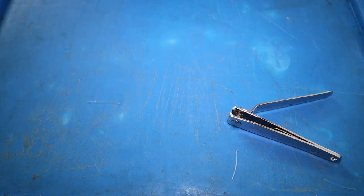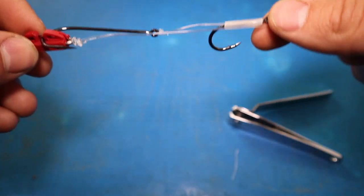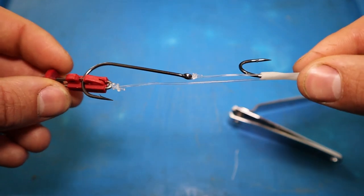So this rig is a brilliant rig if you're fishing snaggy grounds, because it pulls the lead, so the lead comes up towards your main line and the fish is at the bottom. So this is it clipped up. It's a very aerodynamic rig. You know, this flies out, I've never had a problem.